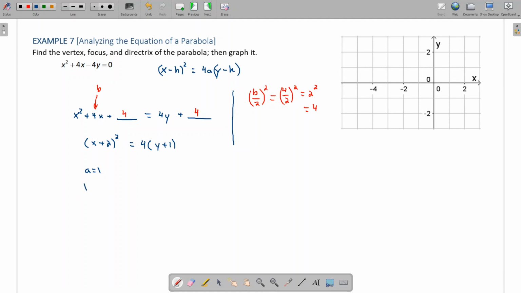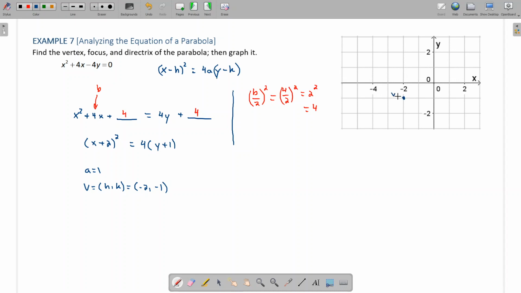1. We also know that the vertex, which is the point (h, k), well, in this problem, h is -2, and k would be -1. Right, be careful here. Remember, there's supposed to be a minus sign, and since we don't see a minus here, the h actually has to be -2. That's how we end up getting the plus sign there. Okay, so this gives us enough to start graphing things. So we've got the vertex is (-2, -1). So back 2, down 1.